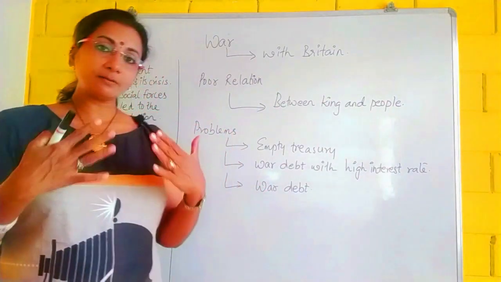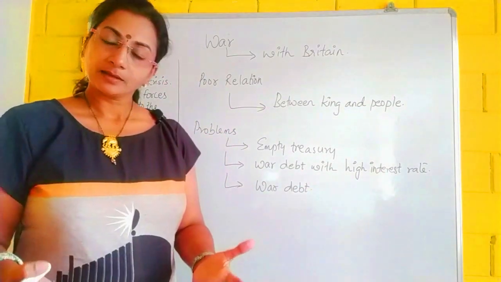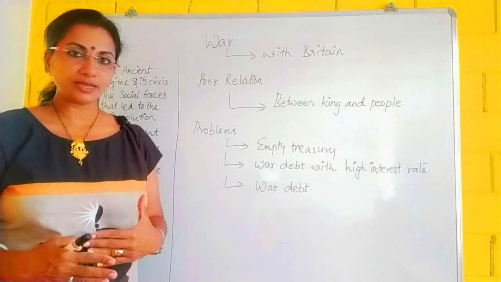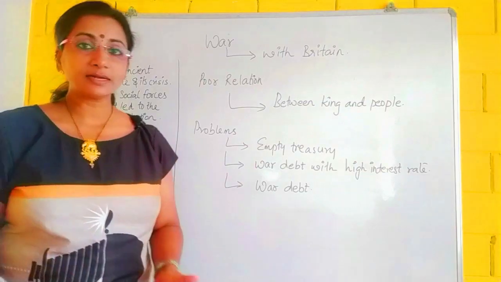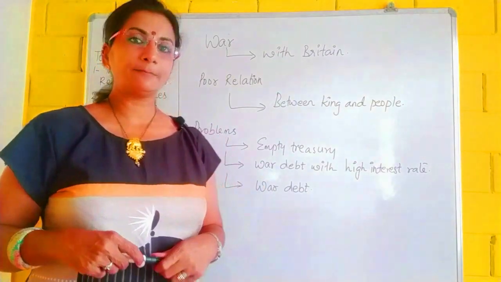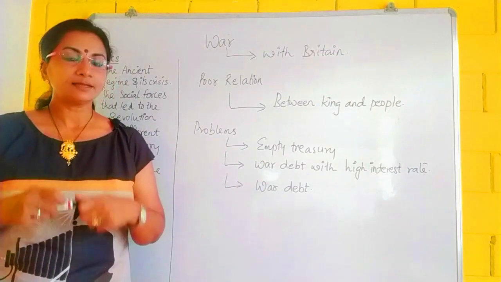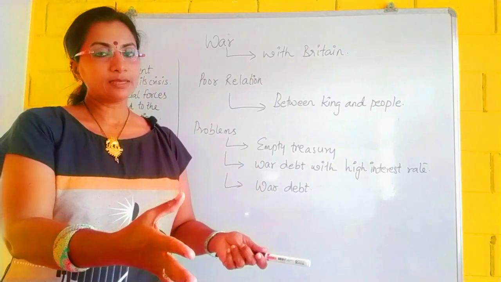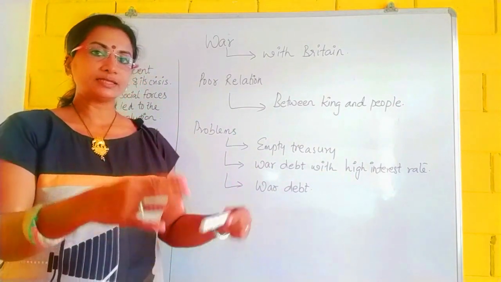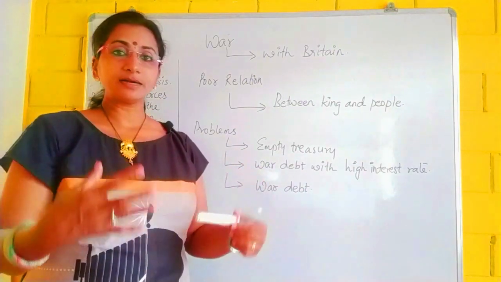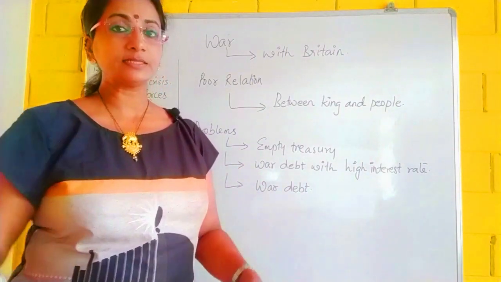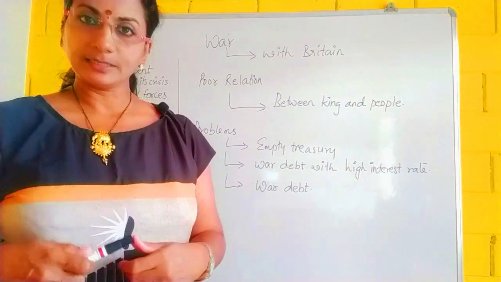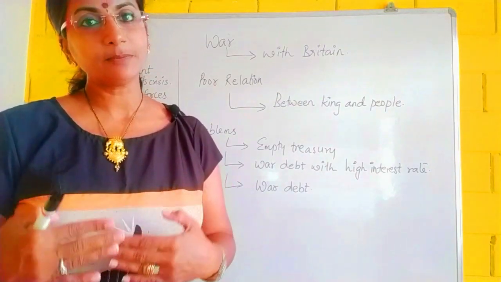Okay. So whatever money they had, they gave to the American colonies to fight against Britain. And in addition to that, they took money from the moneylenders at an interest of 10%. Now, got the point? That means whatever money they had, they gave to the American colonies, and in addition, they collected money from the moneylenders at 10% interest and gave it to the American colonies. Okay, that led to the debt. That means the treasury became empty.